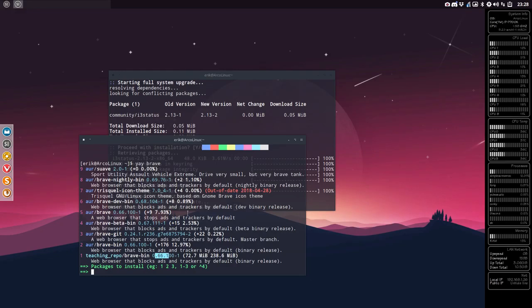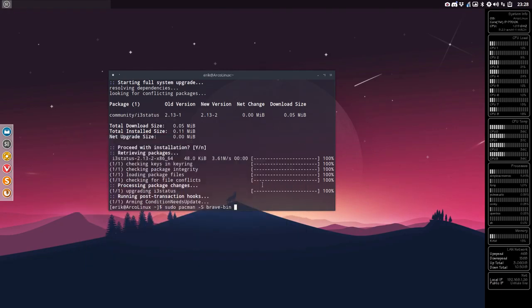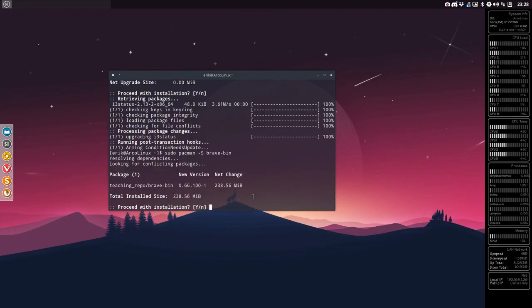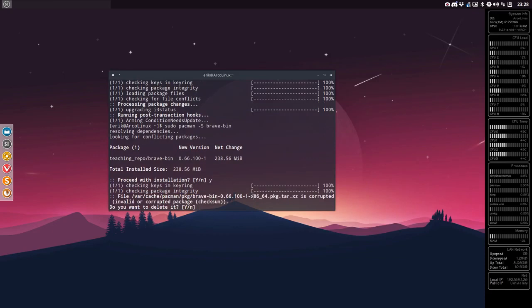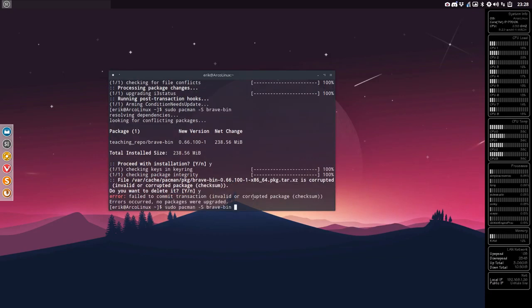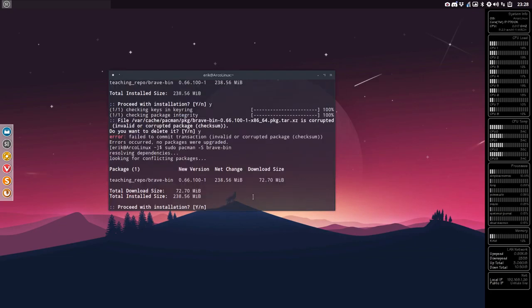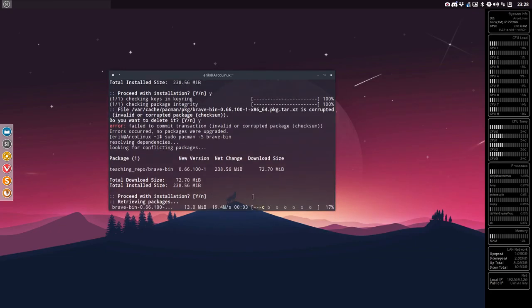But for now, yay is not necessary because you have your own repo. You can just press this button, say yes, go, bam, and it's super fast installed. There is some cleaning up to do. So again, did you see what I did? Yes, enter, and let's go again, and there you go, it's installed.